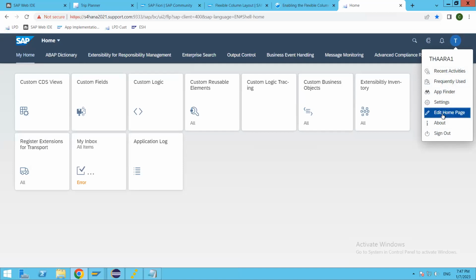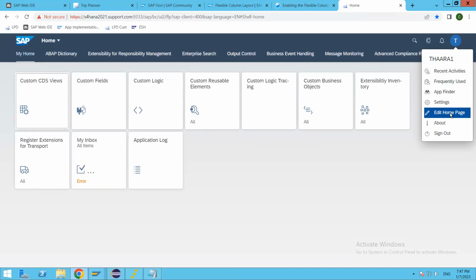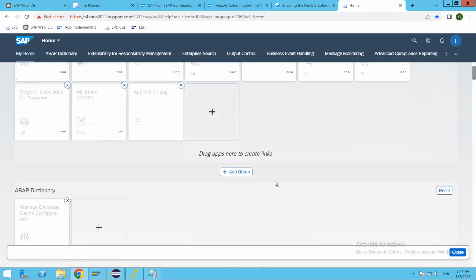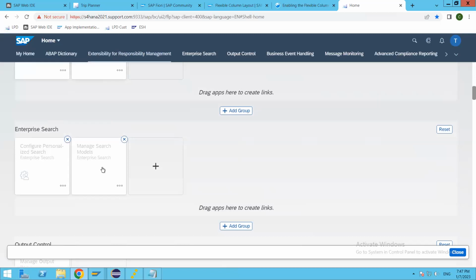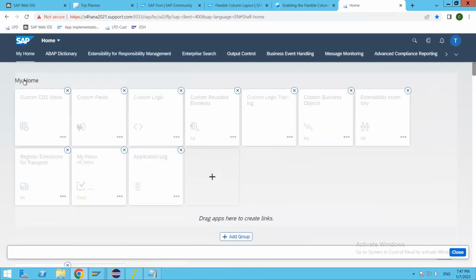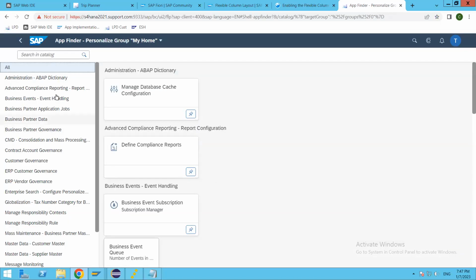Okay, and if you want to edit anything on your home page, click on edit home page, and if you want to add some apps onto your home page, then just click on add group. Here on your home page, if you click on this tile, it's going to take you to the app finder again, and whatever you see here, add to my home.